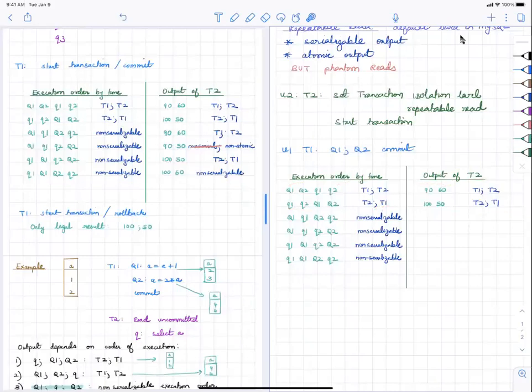In this case, the output for repeatable read is always serializable. You're always going to get T2 followed by T1, so it's always going to be 150.